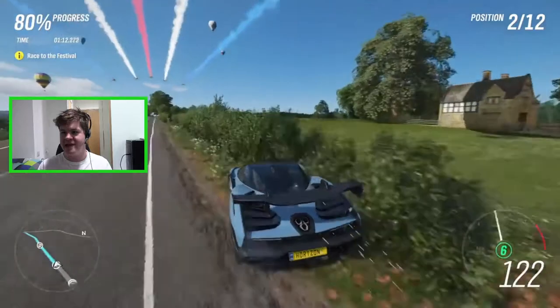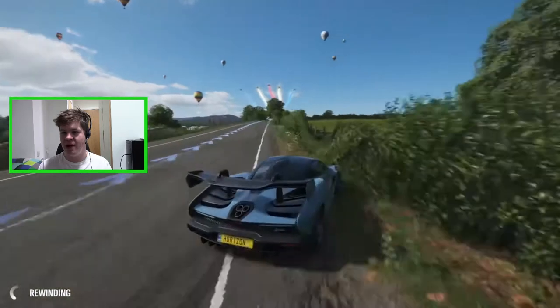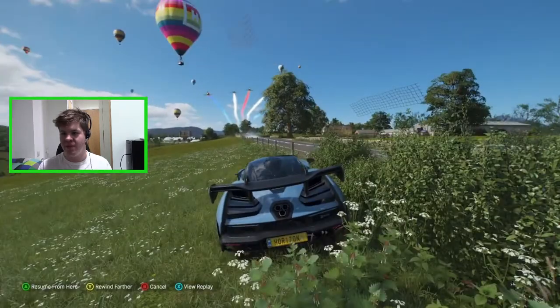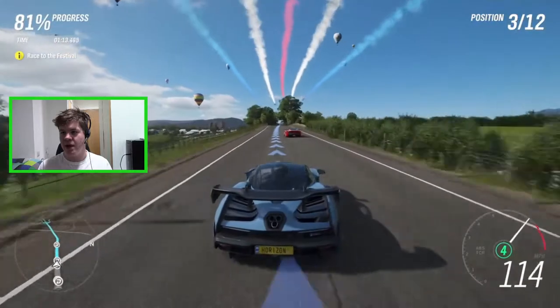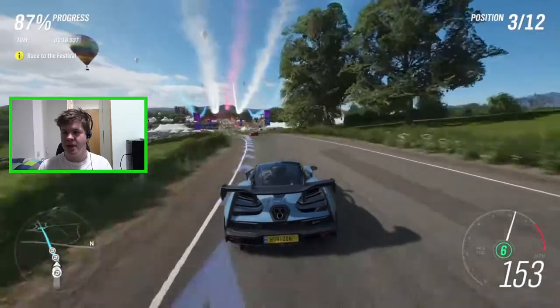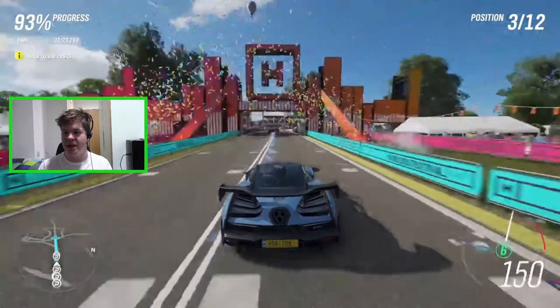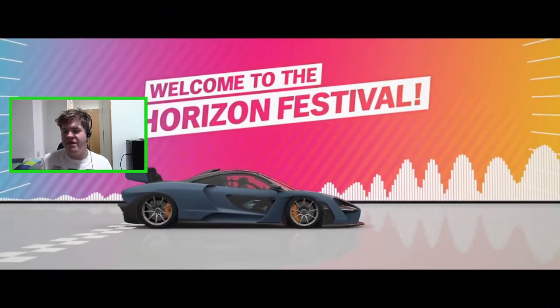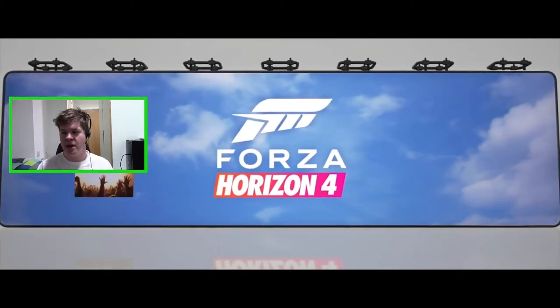Going off-roading in a Senna. We're going off-roading the other way. Okay, let's hit Y. Rewind a little bit further. Yeah, we'll resume from here, I guess. I'm probably gonna do... No, okay. Managed to get back on track. I love the active aero on this. That is just fantastic as well. And there we go. I believe that is the tutorial sort of finished. Achievement unlocked, Welcome to Britain.